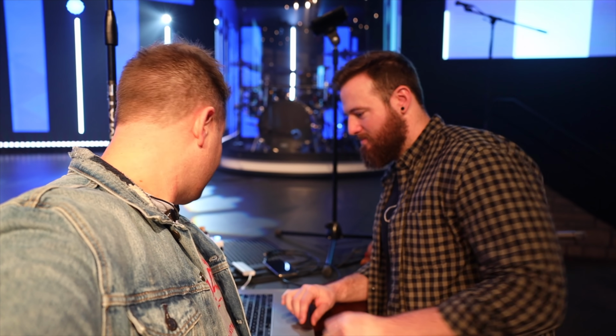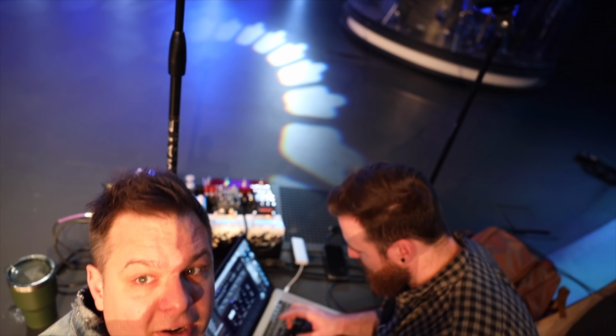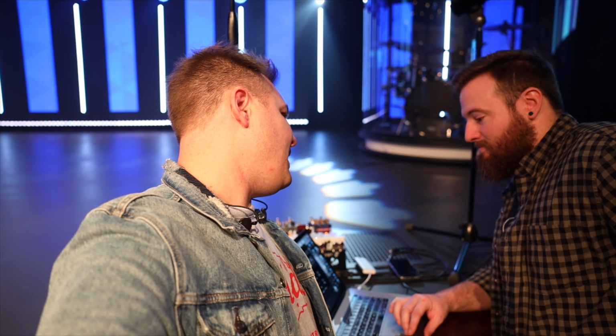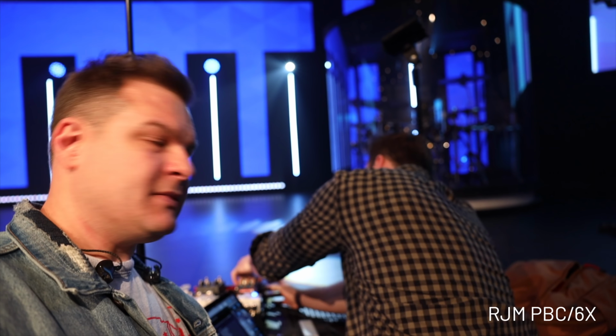This is an opportunity for Bradford and me to tell you, as a guitar player, that you can go old school with pedals. Look at all that stuff back there. Just look at it. And you can still program stuff like a Helix with snapshots, or like an Axe-Fx with scenes. That's what I'm doing. And turn on and off all kinds of stuff at the press of a button, in the dark, with something like this. This is the RJM PBC 6X.